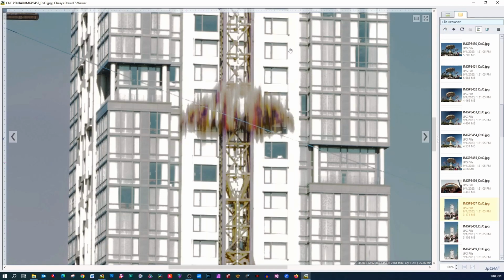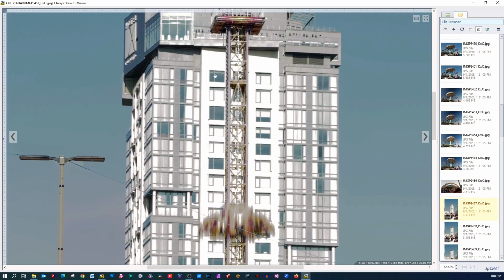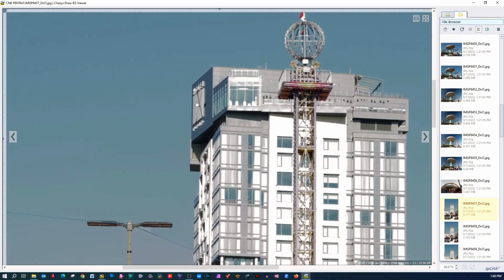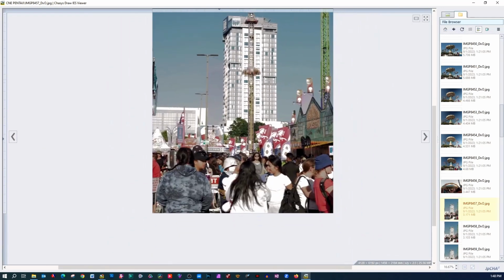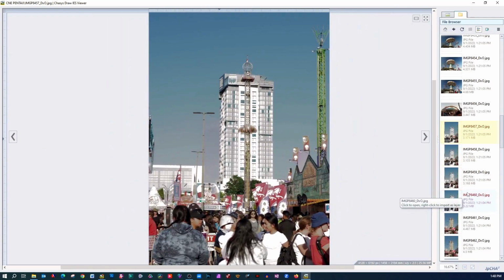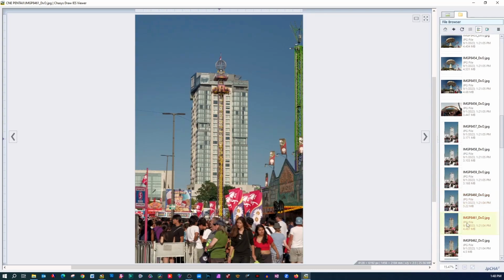But before I dropped the highlights down, this was the whole thing, all the grays, everything was completely and utterly blown out. You couldn't figure out the windows, couldn't see the sign here. It was monstrously blown out. And then this is, I believe, oh no, that's not it. This is the proper exposure here.